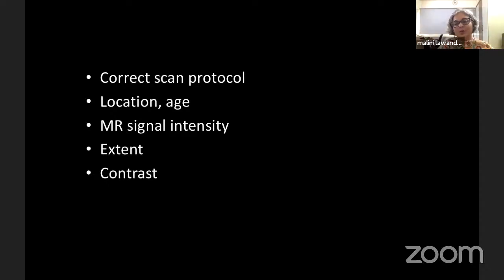Somebody has asked to share the staging system for bone tumors. Okay, I didn't include it because of the timing. But you have multiple staging systems. Depending on which one you want to follow, basically you're looking at compartment involvement. Is it only in the bone? Is there cortical erosion? Is there extraosseous soft tissue component? That extraosseous soft tissue component, which compartments is it involving? Are the neurovascular structures encased, involved, or just abutted with loss of fat plane? Then you are looking at joint extension and epiphyseal extension. So all of this, whichever staging system is commonly used, you can put it into that.